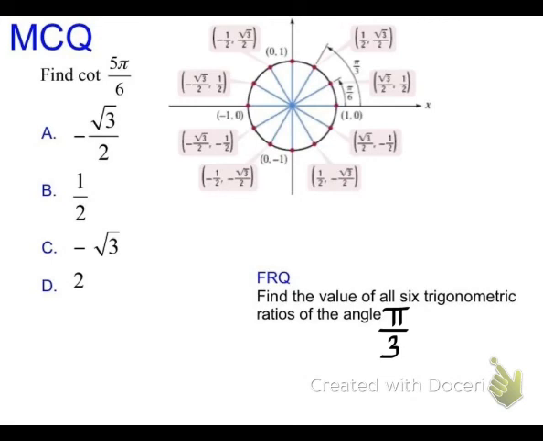So here's your multiple choice and your free response question. It more follows what we did in class, so do your best to try and find these values. Take a quick note of the picture here. Each of these little marks, from mark to mark, it's a pi over 6. And then, of course, that means that 2 marks would be a pi over 3. So that is something that you'll want to use in order to help you find the cotangent of pi over 6 and the 6 trig values of the angle pi over 3.